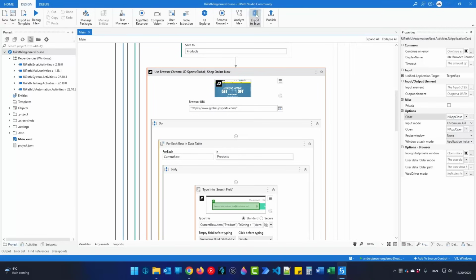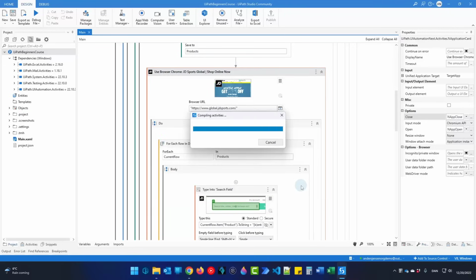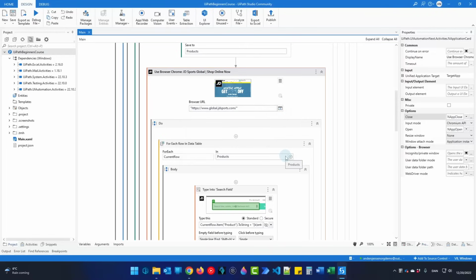To deploy it, it's very easy. You just click publish. This one will be the new version 1.0.2. So I can click next. This one will be the parameter that we set before. I can just click publish. We now published a new version. This is how, when you build new things in your robots, you can just publish it as a new version. So that's fine.